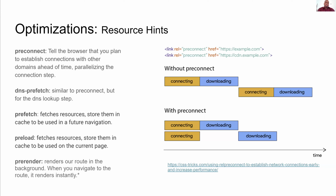So let's say you've got that same marketing example, you have a pricing page, I should say, and that's the next thing you're going to direct people towards after they land on your home page. You could theoretically have the browser prerender that with this hint. Again, that is blocking. That will block the main thread if it's a heavy JavaScript application. So this one's still in the experimental stage, but again, it's native, meaning all you have to do is add these link tags with the appropriate rel attributes, and you get these benefits today. Very minimal amount of work.